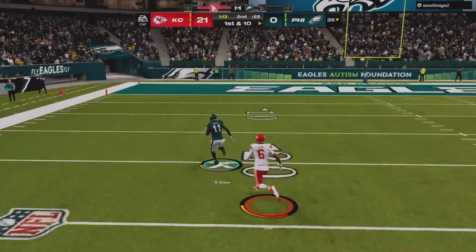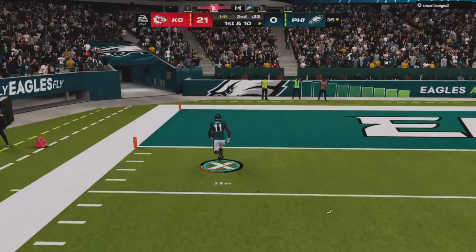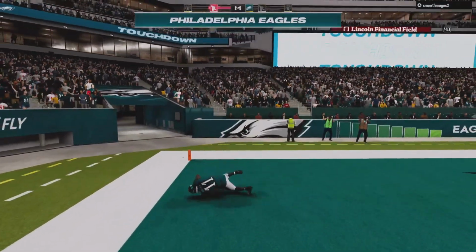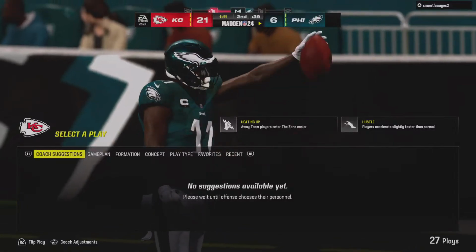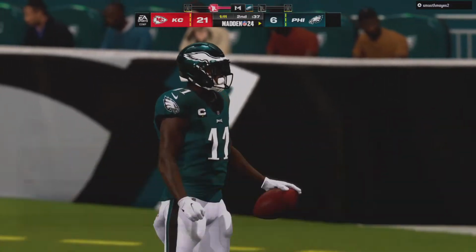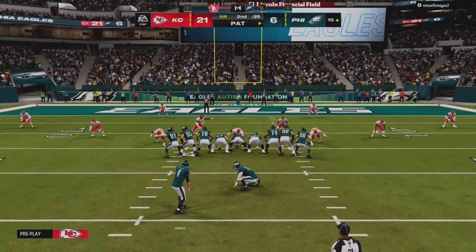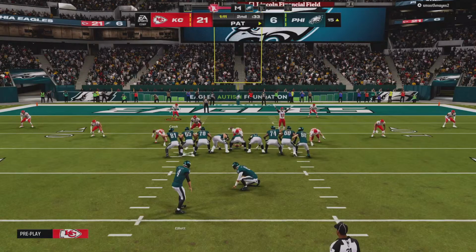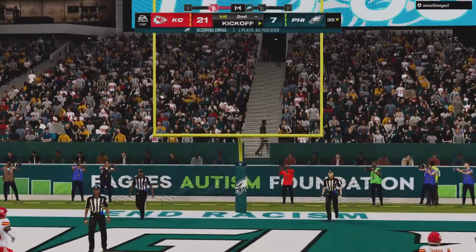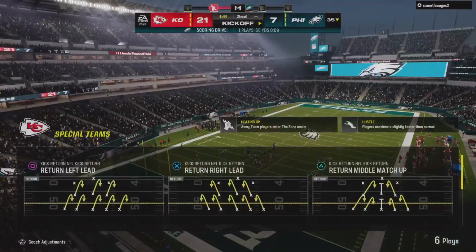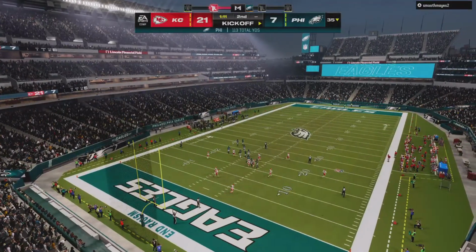There he goes, left side. Down to the 10. Touchdown, Philadelphia. A.J. 65 yards. And the Eagles get a bit closer. On for the extra point, Jake Elliott. It's up, it's good, and it'll cut the lead to 21-7.